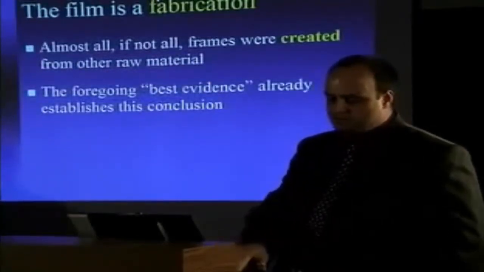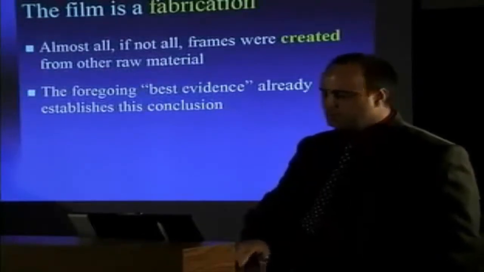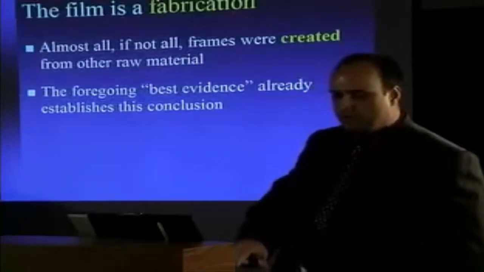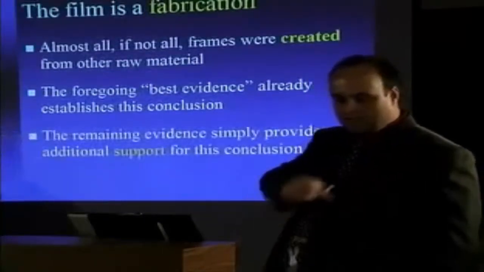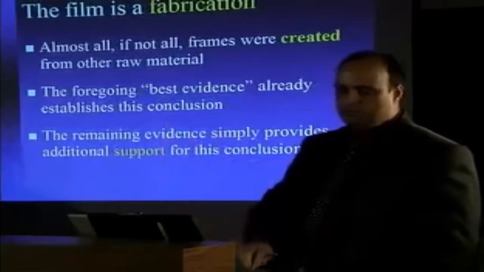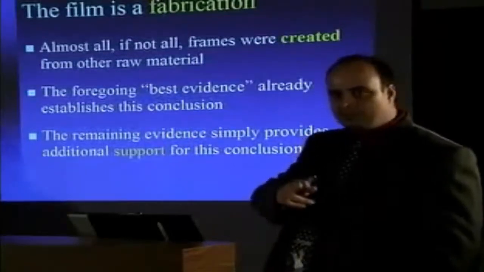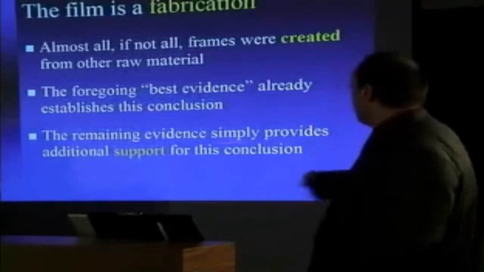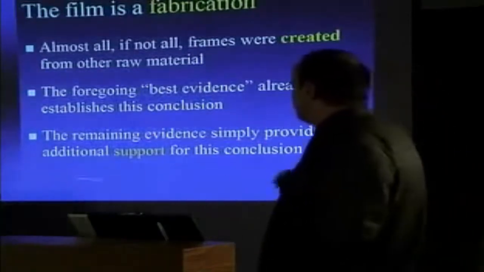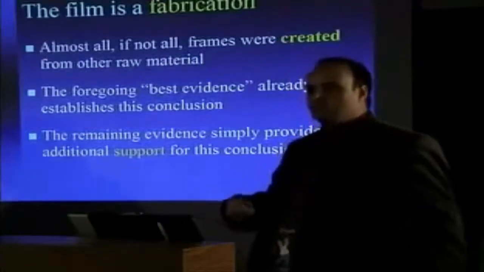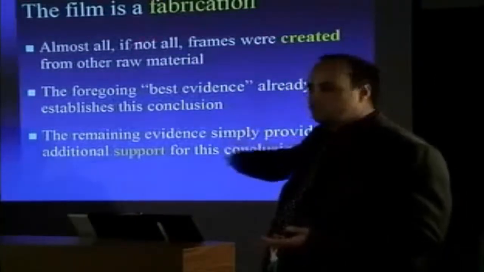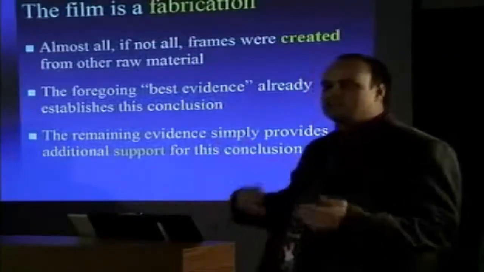And again, I wrote this before I knew you were coming. What I've shown you already establishes this fact that you have to fabricate the whole film, one way or the other. You can't make that image real without fabricating the rest, cutting them out at least and blurring them, putting them back together with David's equipment. What I'm going to talk about now, I'm going to run through it pretty quickly, is just additional support once you start believing this. Right? Some of the start fleshing out the details of other things that are wrong and what you can learn from it.